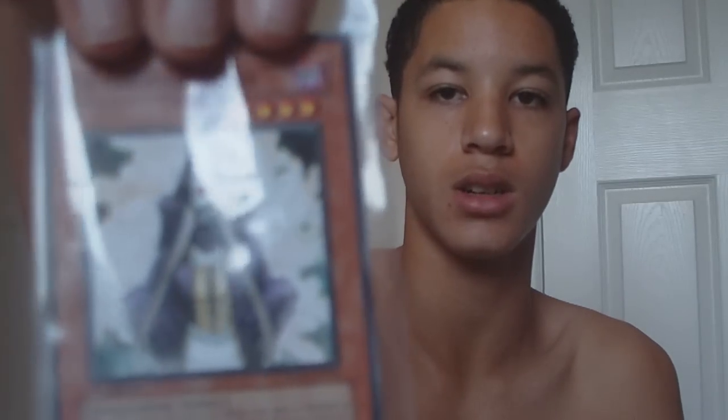Summoner Monk, a 4 star, 800 attack, 1600 defense. Basically just sacrifice him and you can get a Spellcaster with level 4 or lower stars onto the field in any position.